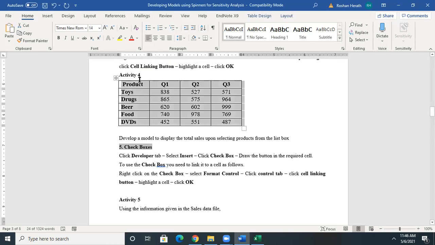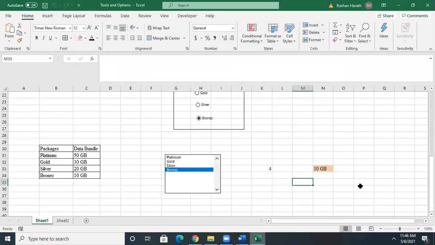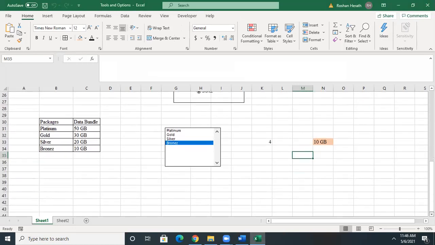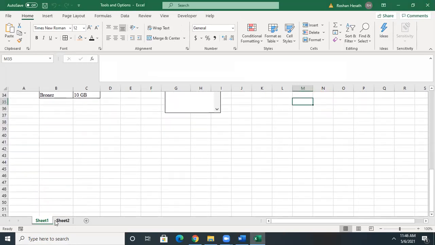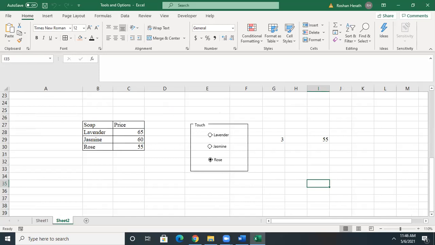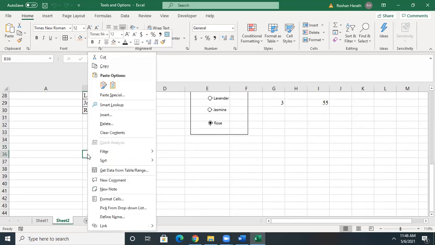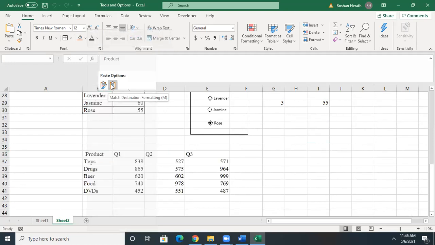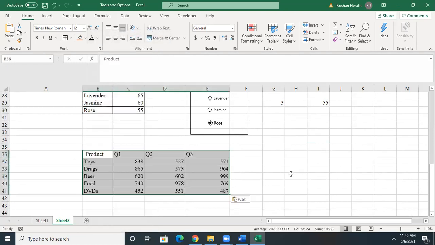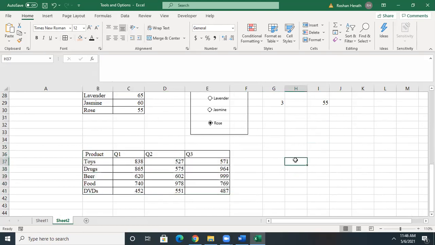So how you basically do that? You can take this activity. Okay. So this is basically the table what you are given. So what is the expectation?